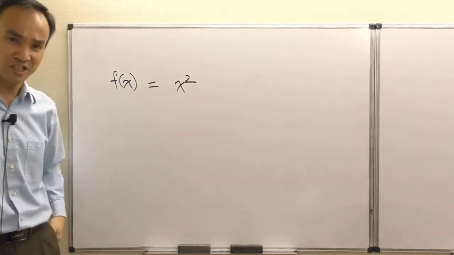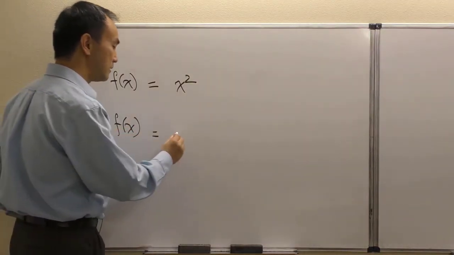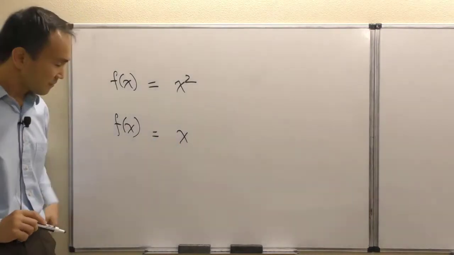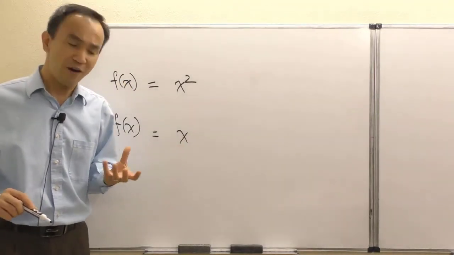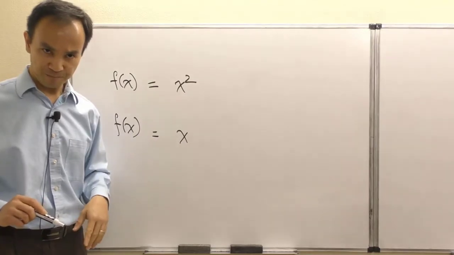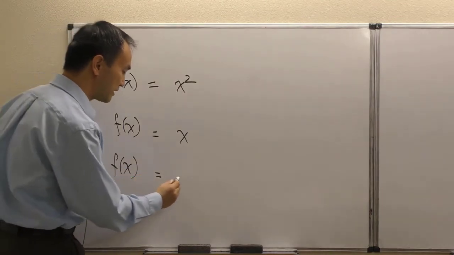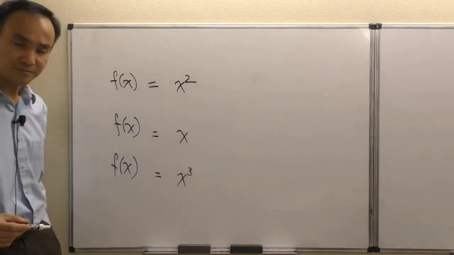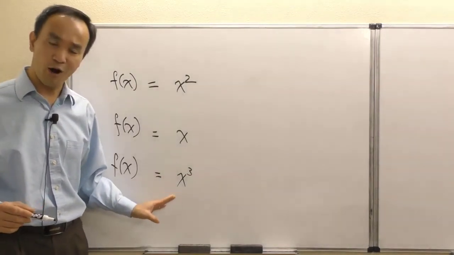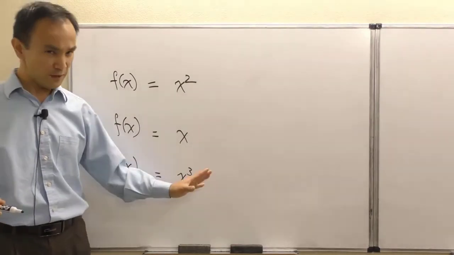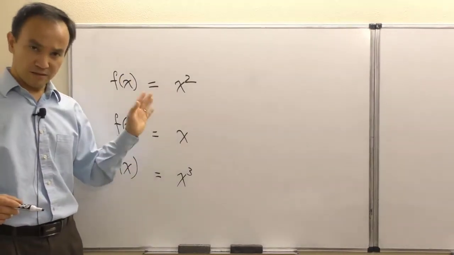But let's put names aside. Among your toolkit functions that you have seen, we have also seen this one. All right, f of x equals x. As far as the name among those toolkit functions, I call this the identity function, okay? You have also seen f of x equals x cubed. All right, and so again, this was and currently is among the toolkit functions, and as far as the name, I call this the simple cubic. Okay, but once again, let's put names aside right there.